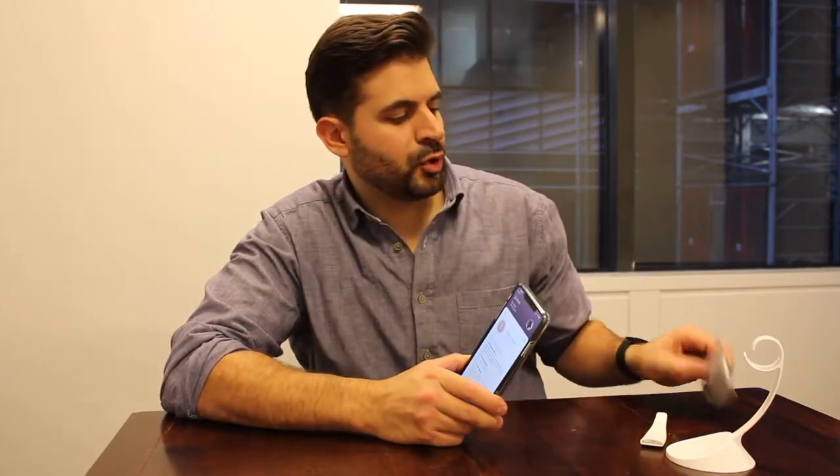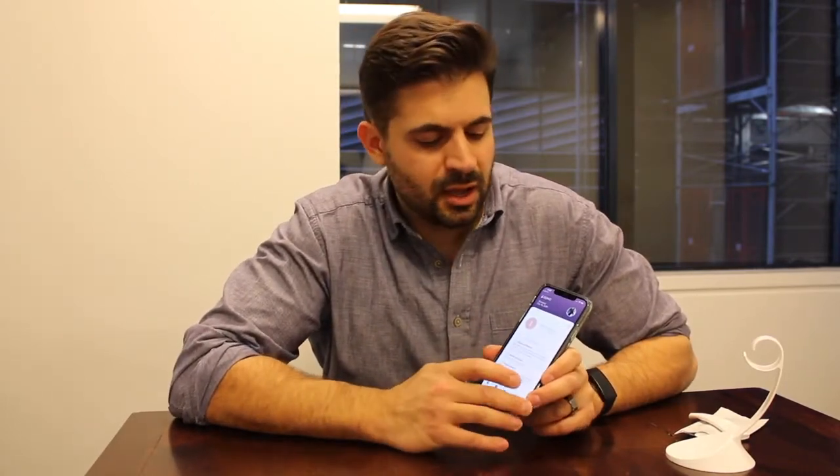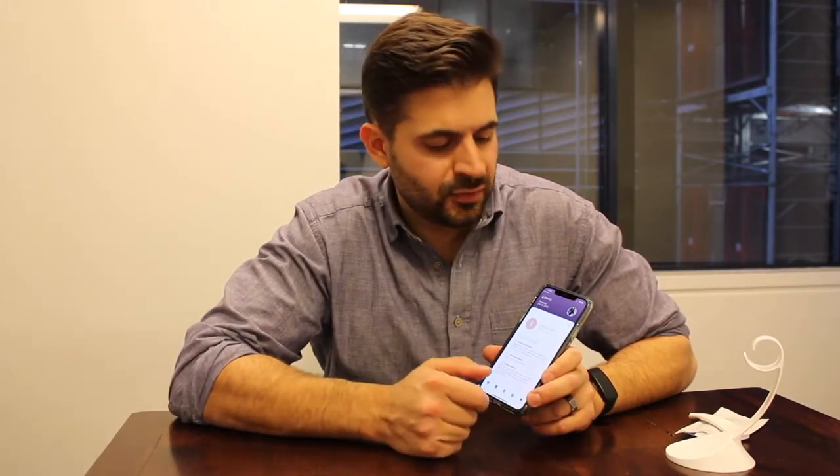So when you have the Uva app, you've registered for an account, and you've purchased our test kits, you will get a notification to scan your test before you leave for the day. When that happens you'll open up your app and there will actually be a big red button. It's not here on my app because I already scanned my tests for the day, so I'm going to go into rescan — this is going to mimic what would happen if that big button was there.